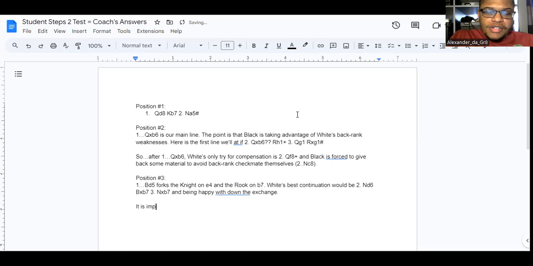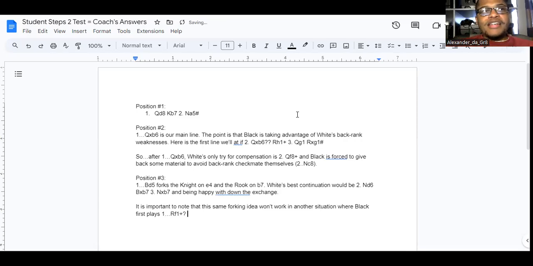It is important to note that this same forking idea won't work in another situation where black first plays move 1, rook f1 check, which I'll give a question mark because it's a good idea and it will work in most situations, but in that position, it doesn't work.